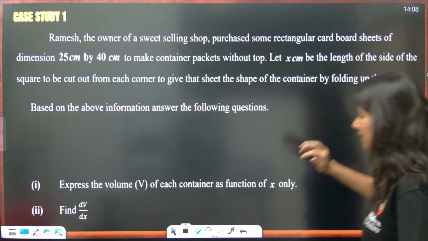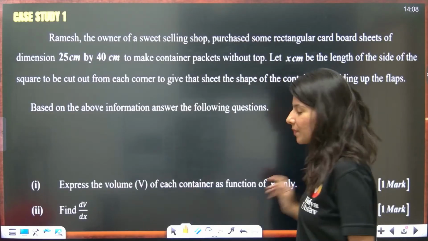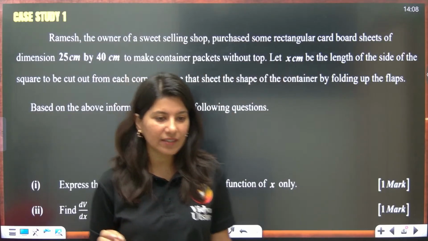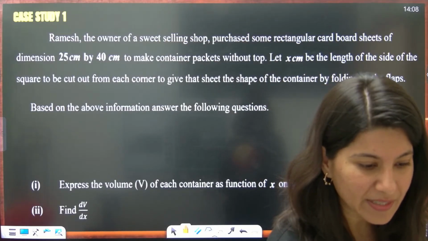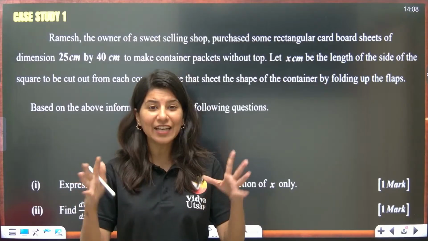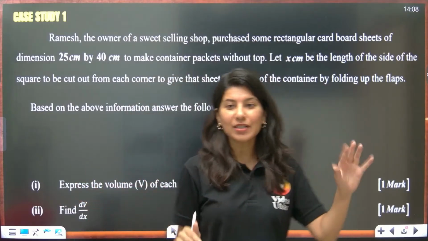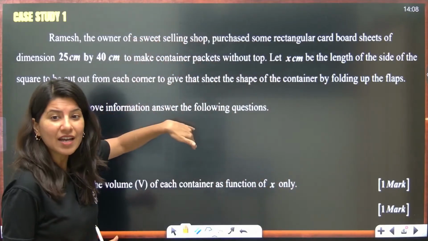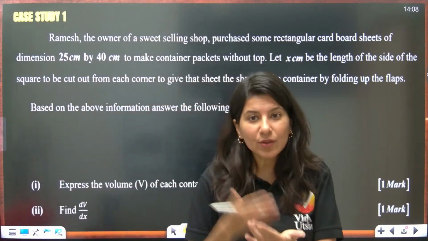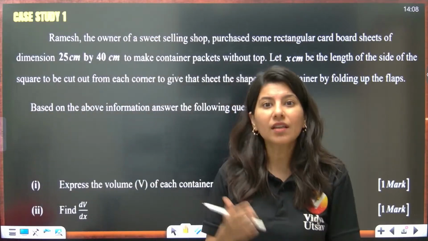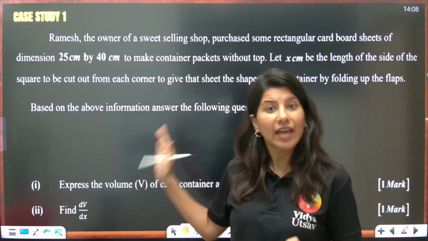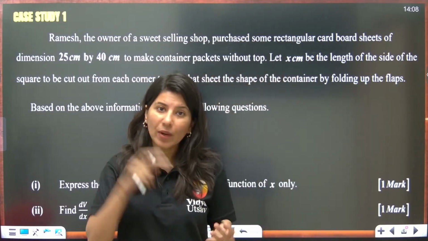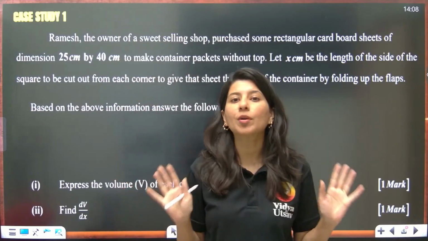So this is case study based question number 1, which is by the way from application of derivatives. Let me tell you one thing, that you guys are scared of case study based question, right? How many of you are scared of case study based question? Because see, big paragraph they are writing, but actually you need to read the paragraph at least twice. So read every paragraph of case study twice, because otherwise you won't be able to understand.